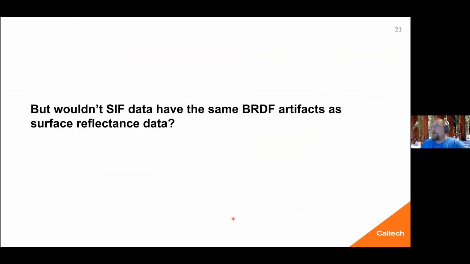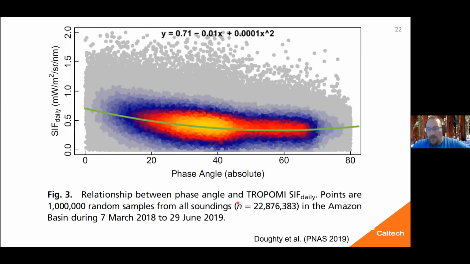So, but this begs the question, all right, well, still SIF, isn't this affected? Doesn't this have BRDF effects, just like the reflectance data? You know, Russell, you're using SIF data that is not BRDF corrected. Why aren't you doing that? So remember, I mentioned phase angle. The closer the phase angle is to zero, it creates that hot spot that I showed you in the SIF data. And so what I did here is I had millions of soundings in the Amazon for this study period, so I just took a random sample of a million random points in the data to show this.